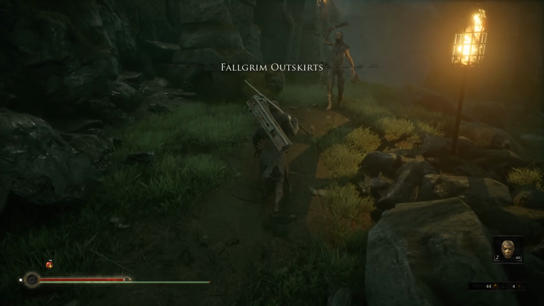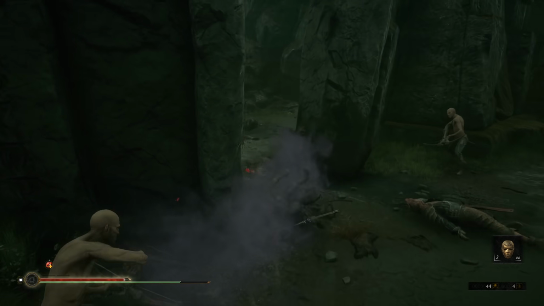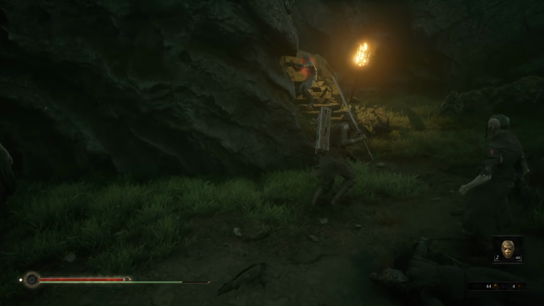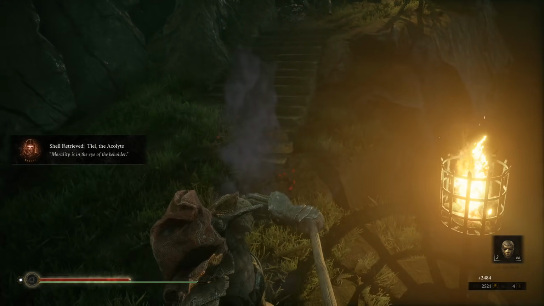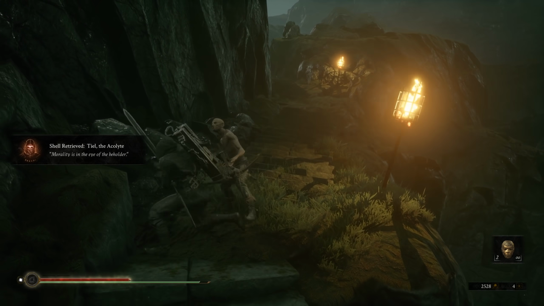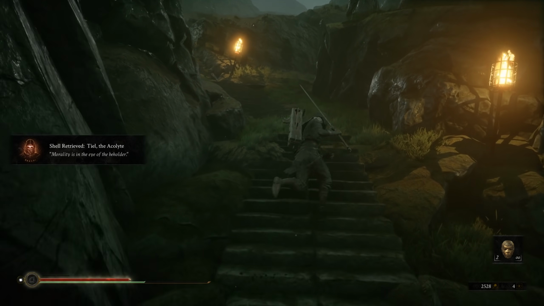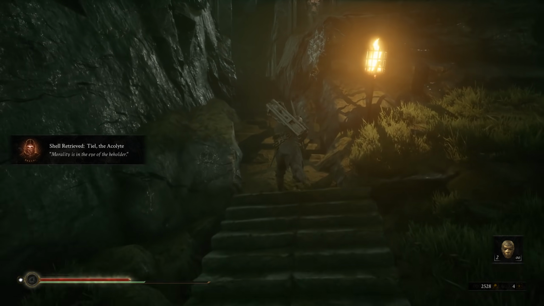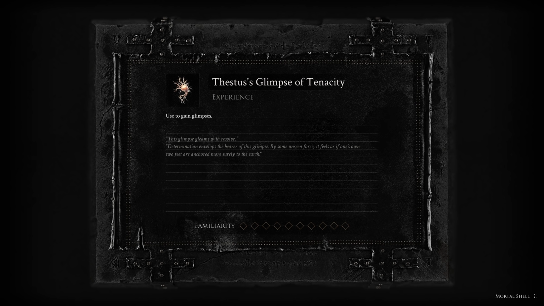Now there's going to be quite a few enemies you need to kind of sprint and roll past to get up into this temple, so if you're not just trying to snag the weapon, I'd suggest actually just fighting your way through. And once you get up, you are home free.